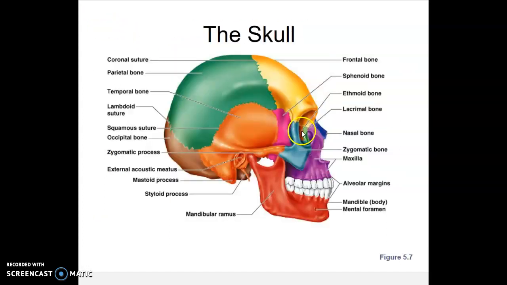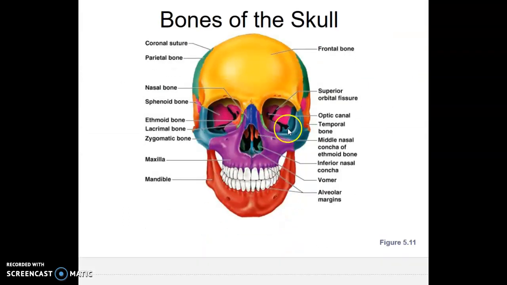If we look in the orbital or the eye socket area right here, then the side of the ethmoid bone, we can see part of it in this picture, that red area. You can see it says ethmoid bone. If we were to look in this way, then this area right through here is also the ethmoid bone, the sides of it. But if we looked up the nose region, then the specific area here, the middle nasal concha of the ethmoid bone, we're seeing part of the bone looking up the nose, part of the bone looking in the back of the eyes, and part of the bone lying beneath the nasal bone.